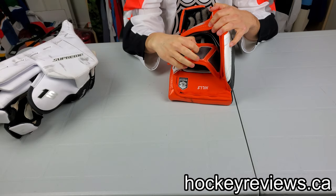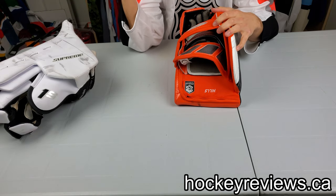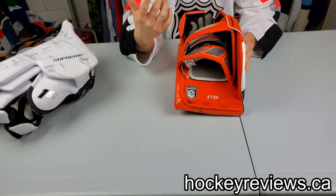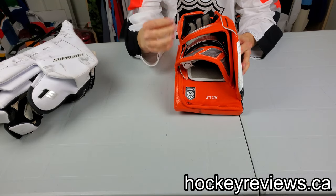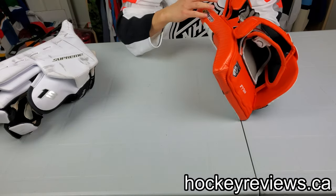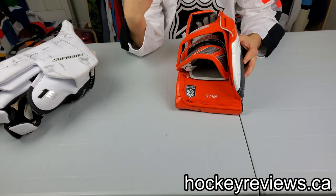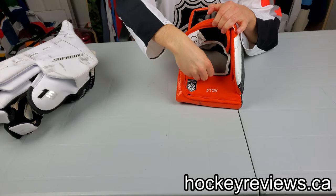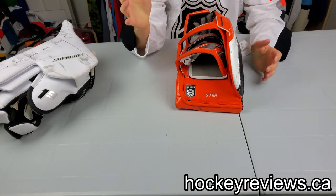There's an interesting mesh grading that shows up on the Genetic system — I'm not sure why it's there, but it's interesting. Brian's does a lot of things where they could remove features to make it lighter, but they didn't. Back here, this doesn't need to be Genpro all the way through — it could just be normal nylon — but they did it, making it a little heavier and more premium feeling, which I'm a big fan of. They have their standard pillow back here, just standard Nash, comfortable — never felt any shots, pretty quality.